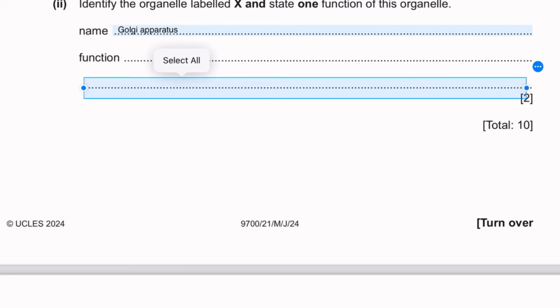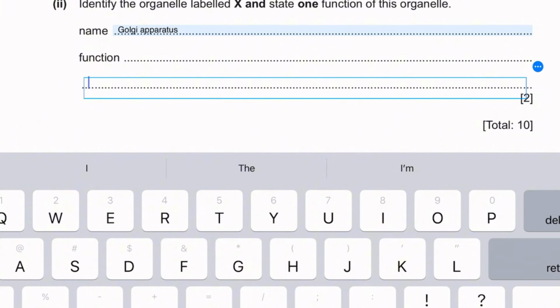Now for the function of the Golgi apparatus, there's a bunch of functions, starting with it processes polypeptides. It removes maybe some amino acids and modifies them, adds maybe carbohydrates to them, so it forms glycoproteins, and then it does final packaging of these proteins and releasing them in Golgi vesicles. So let's go ahead and write that.